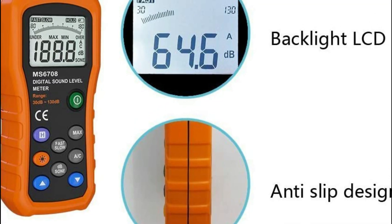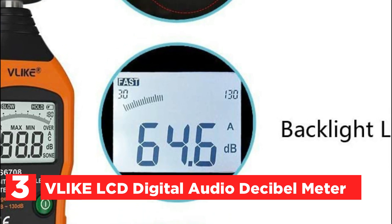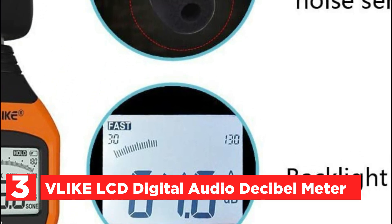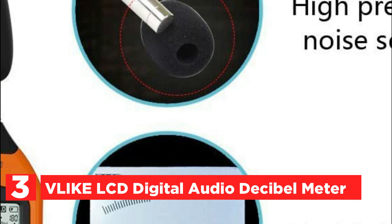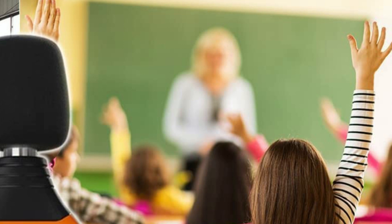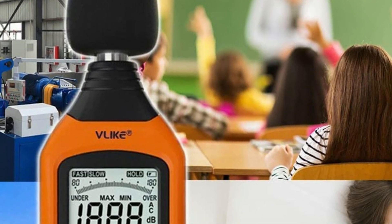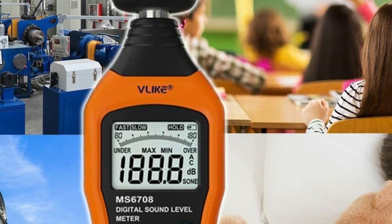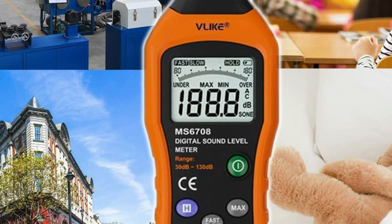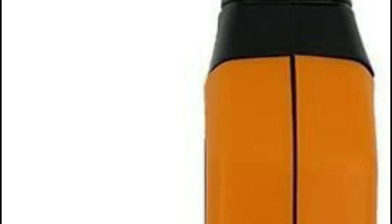At number 3, the VLIC LCD Digital Audio Decibel Meter. This sound level monitor measures real-time sound levels in factories, schools, workshops, office buildings, homes, roads, and more. It cannot store or generate reports directly through the instrument. It is also suitable for noise engineering, management, health protection, and treatment. The audio noise measurement device is a fantastic instrument to monitor, check, control, and test the sound quality of any setting.